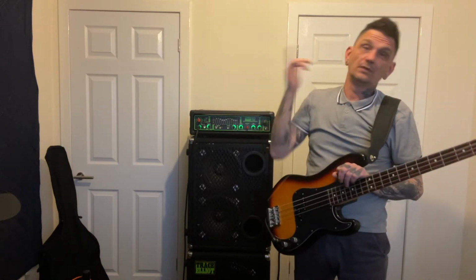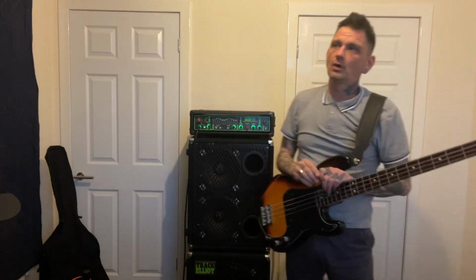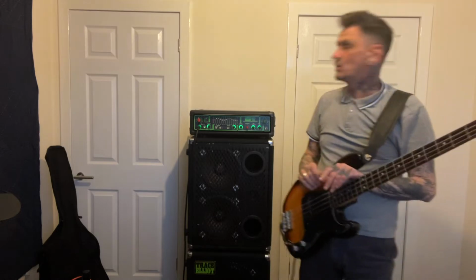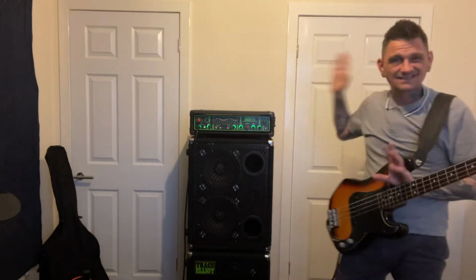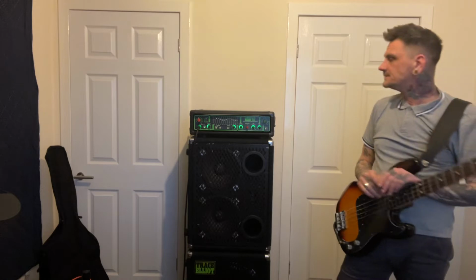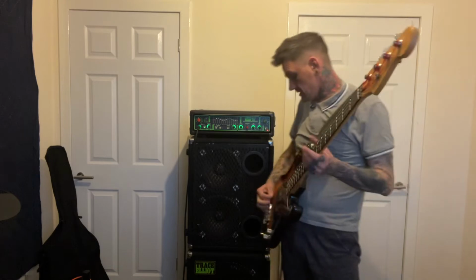The only difference between that and the Ampeg is that the TC Electronics is 250 watt, whereas the Ampeg's only 100 watt. But that's got the TonePrint, and that's the only dial you need to touch. That's it. Rumble, it's got loads on it as well, same as this. I'll get this to what I want it to sound like. I've not even touched the EQ. That's left the way I got it. That's it. So, press that.